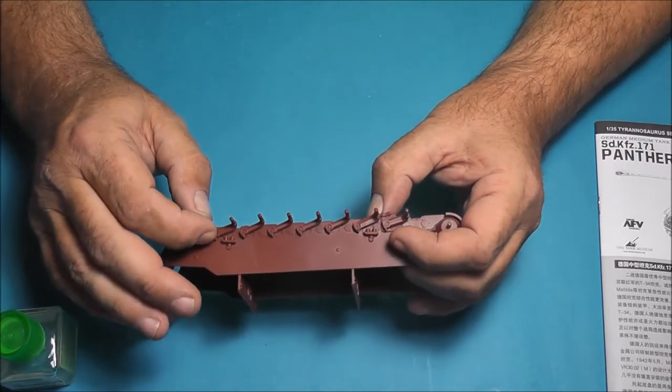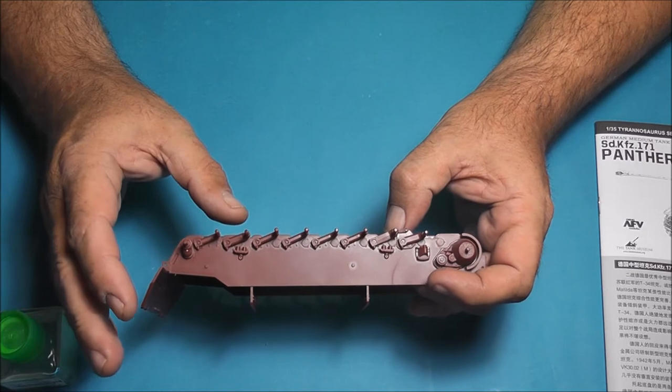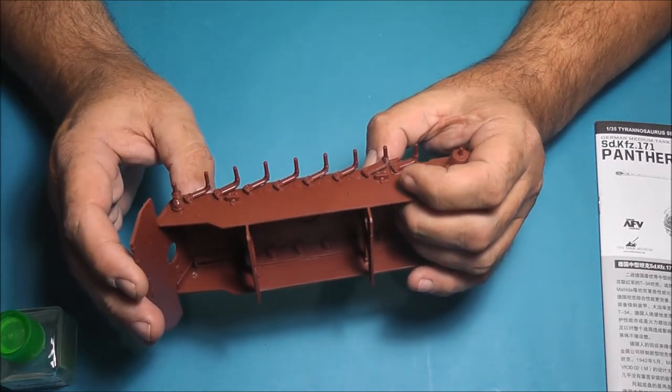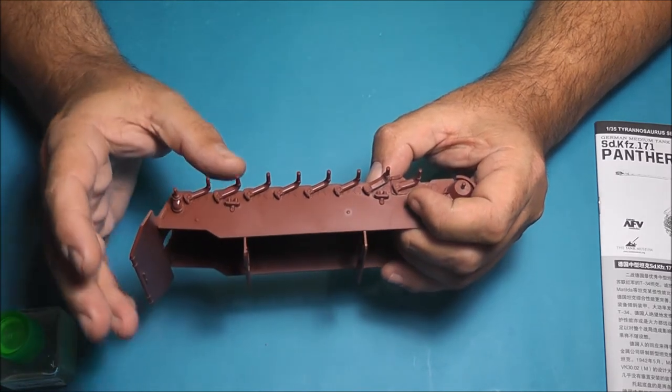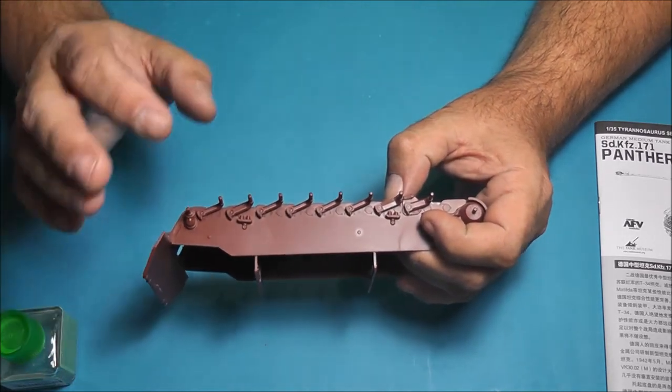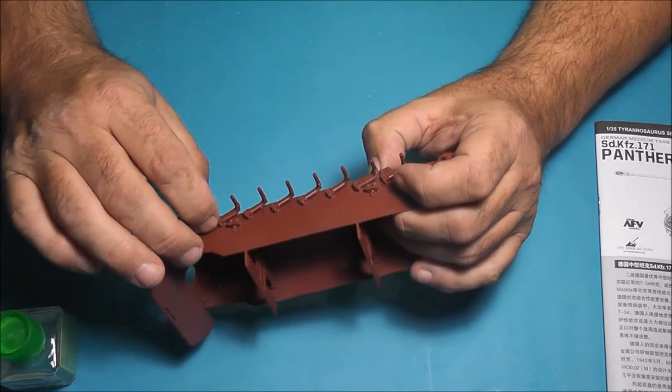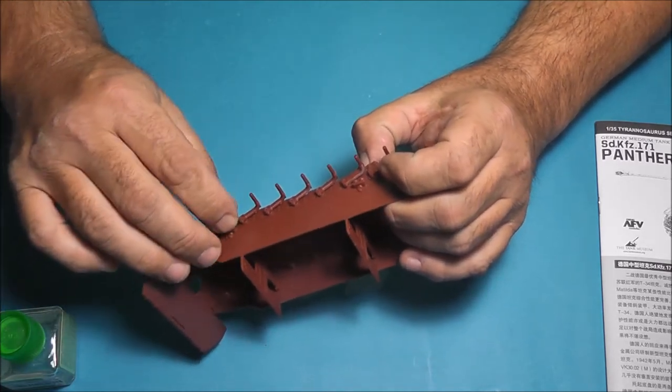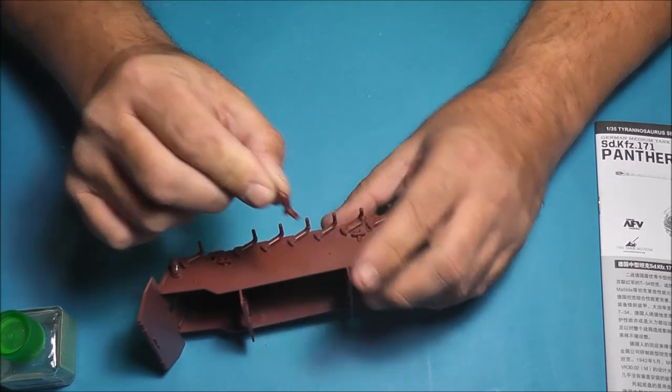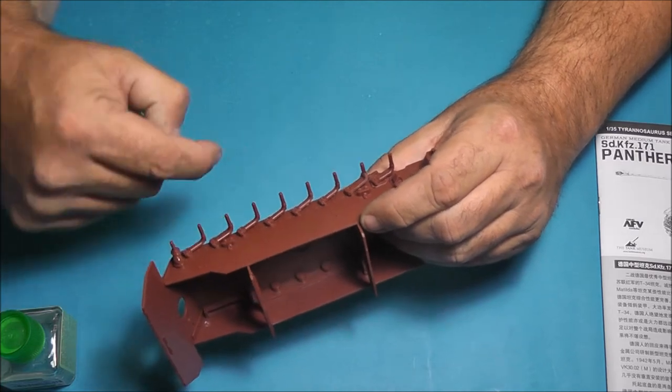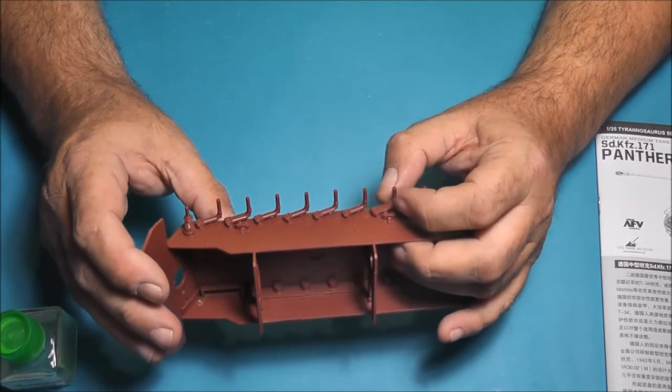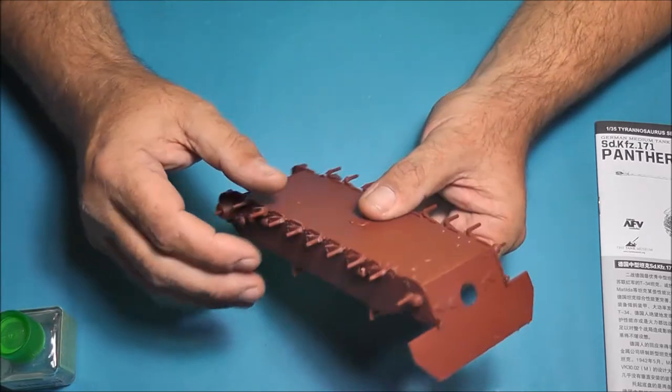So what I'm going to do is leave them unglued until I can get, and probably to make the ease of painting as well, and then once I set everything up and my road wheels on and I can make sure that I've got all my wheels are touching the ground, then I'll just glue them off. Or these are not opposable set. You can buy an aftermarket set from Meng to make the suspension workable. I think you could make the suspension workable without it by simply drilling these holes out so it removes the keyway that the shaft sits into. And then you'd have to be very careful what you do but then they'd be fully workable and you'd just have to set up where you want to glue them into place.